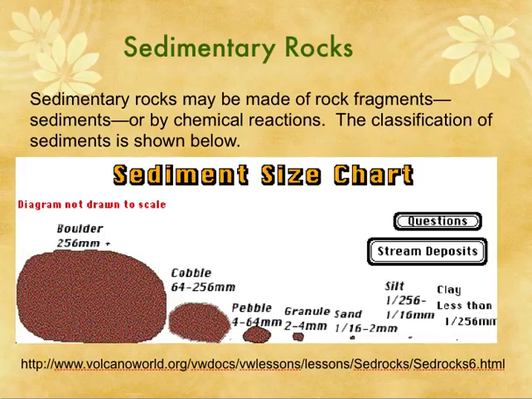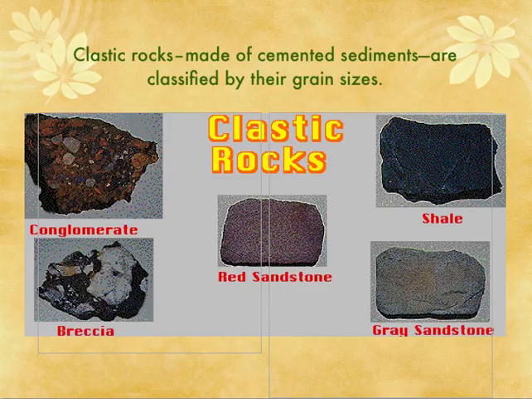Sedimentary rocks are made from rock fragments. So rock fragments are created by wind, water, ice breaking down rocks into smaller pieces, such as pebble, sand, silt, or a boulder. And those pieces then come together over time and make clastic sedimentary rocks or other types of sedimentary rocks. Clastic sedimentary rocks are classified by grain size or particle size because they have different pebbles or boulders or sand in them to make them.